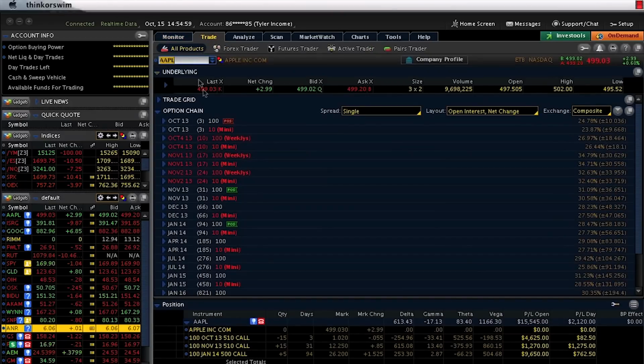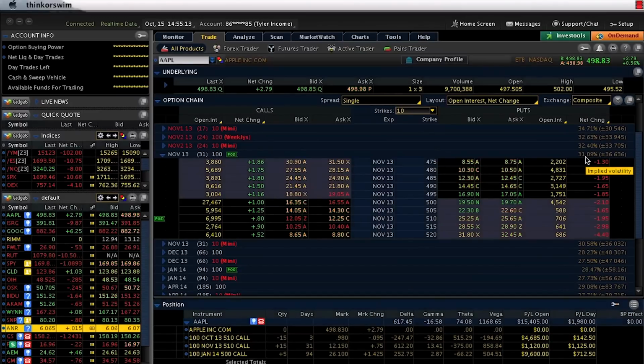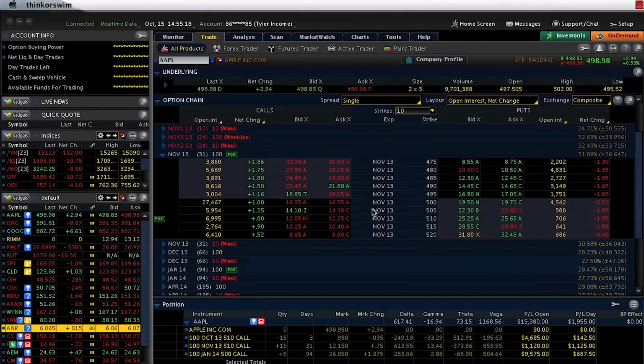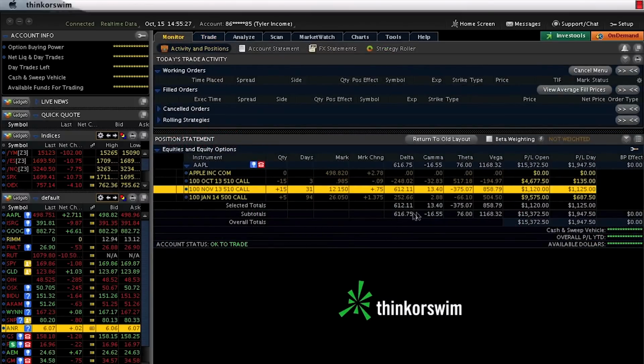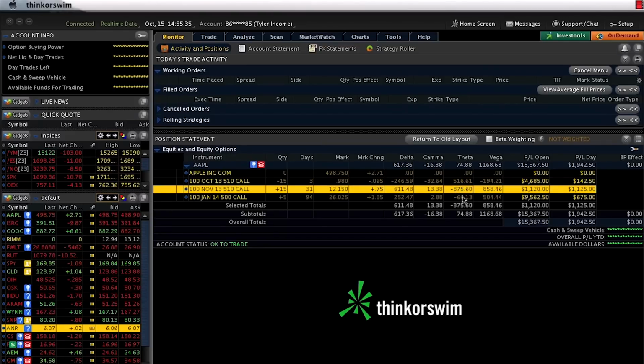Going to Apple, you can see the November calls right now are trading at an implied volatility of roughly 31%. In the next few weeks it's very conceivable these can go up to 35 or 40, maybe even 50% in the couple of days before earnings on Apple. So holding long calls through an event like that is not that stupid of an idea, especially if you have profits to offset the large time decay. These options that expire in 30 days decay very rapidly. You can see this negative 374 theta, which is very bad for holding on to that.